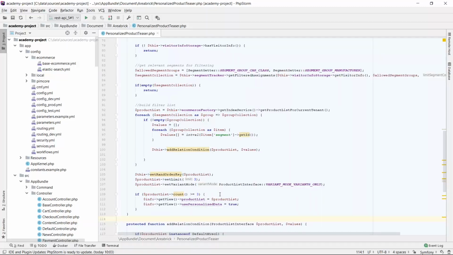It doesn't matter if you sell cars or shoes or anything else. The basic principle of tracking segments based on certain data attributes of your products and then filtering these products based on these segments is always the same, so it's really easy to create personalized product experiences.